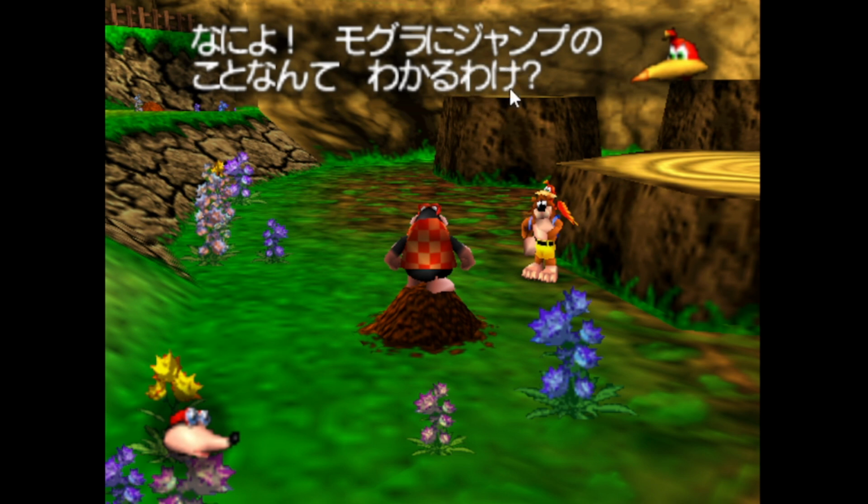So I think she's expressing disbelief or disgust at the fact that requirements, things related to jumping, would be understood by a mole. And I think the wake at the end makes it into a kind of: do you mean, are you trying to say, are you trying to imply that a mole would know anything about jumping? We're getting into quite a non-literal translation there, but I think that's what wake is doing at the end.